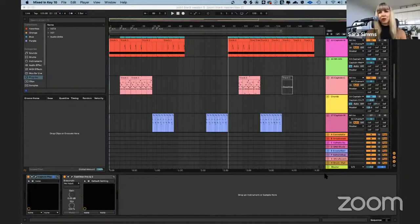Yes, they're great writing tools. They're really good additions to any producer's palette.